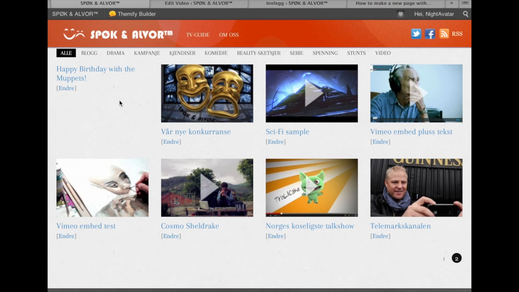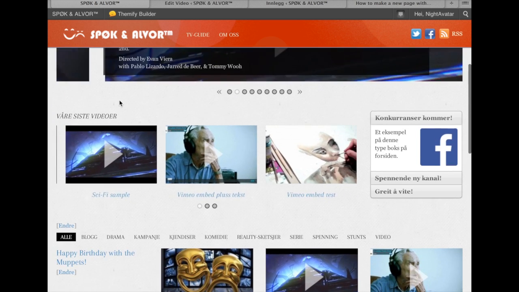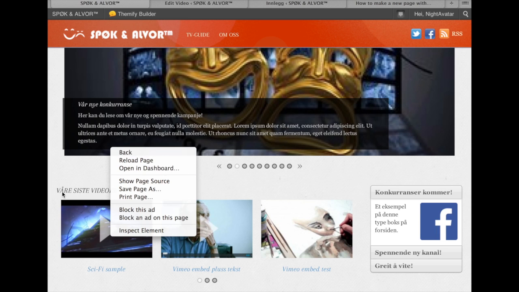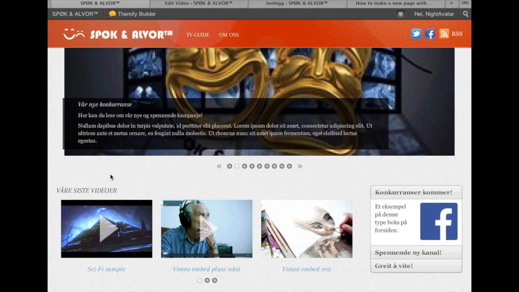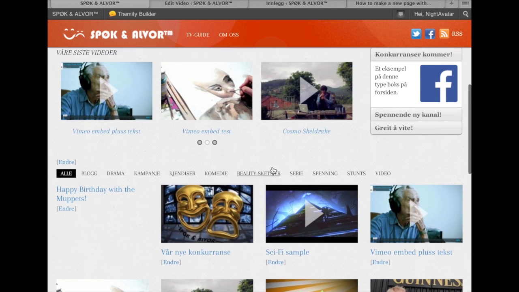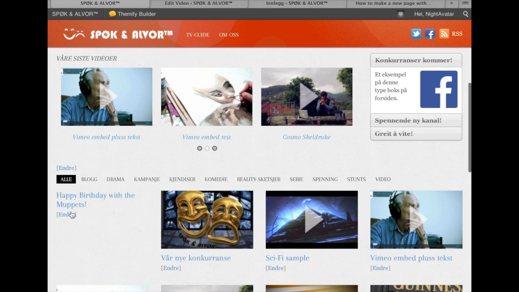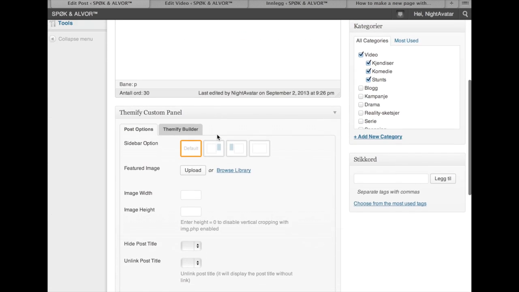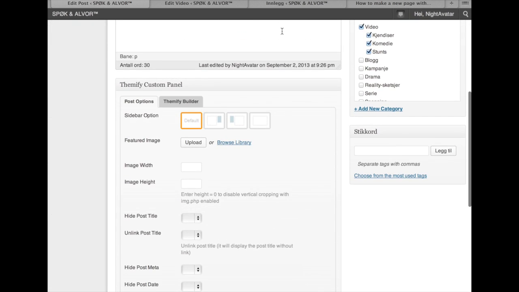However, since it doesn't have a feature image, which I'll show you about now, it won't show up in the slider, and it won't show up here. So click on edit, and also where it does show up down here, it will only show the title as a link and not an image from the video.